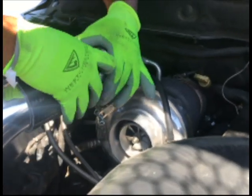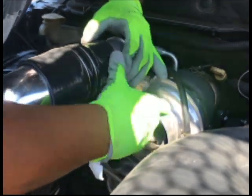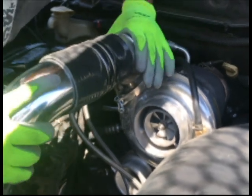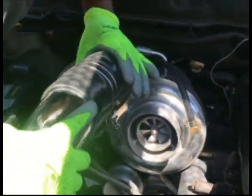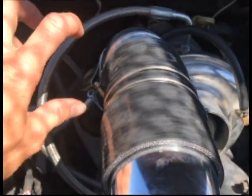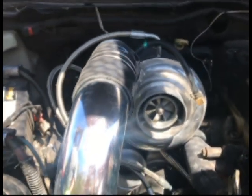Clock the turbo up to a point where the two pieces will fit together. This way it'll work out much better. Looking straight on, you'll see they line up straight with each other. Before, this was clocked over here — so just clock it up and you won't have a problem with it blowing off when the boost builds up.